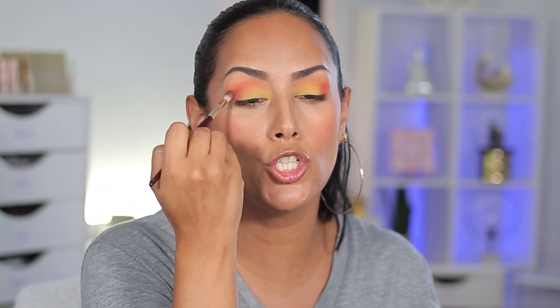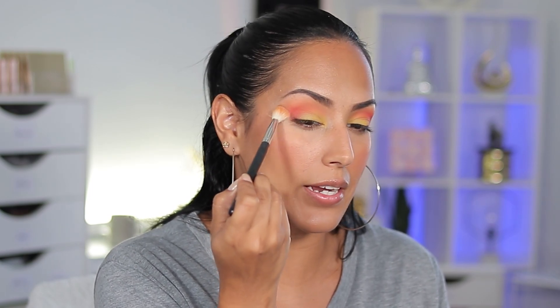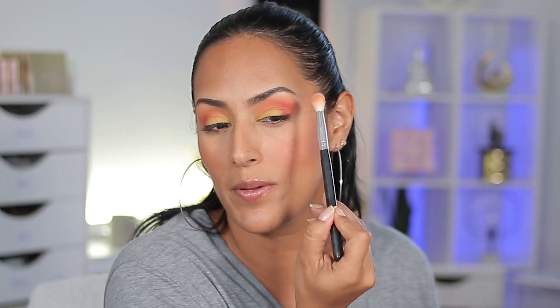Oh, that's pretty — I'm so happy! I'm gonna go in with the brush I used on the orange and kind of diffuse this inner crease area and feather the outer area, because I want it to be seamless. You don't have to be too strategic — just have fun and get it done. Don't overthink it, because that's where you get in your head and think maybe I did it wrong, maybe I went out too far. However you're doing it, you're doing great. Just believe in yourself. We tend to make mistakes when we overthink things.